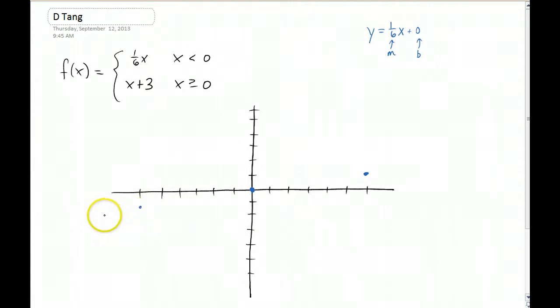This is going to be ugly, but I'll try to draw a straight line. I'll do a dotted line in between those points. So that thing that we graphed is y equals 1/6 x. But the question is, where does that graph exist? Well, the next little line over here says that this is only the graph for x is less than 0. Well, where on this graph is x less than 0? Well, it's less than 0 everywhere over here, right? X is negative everywhere over here.